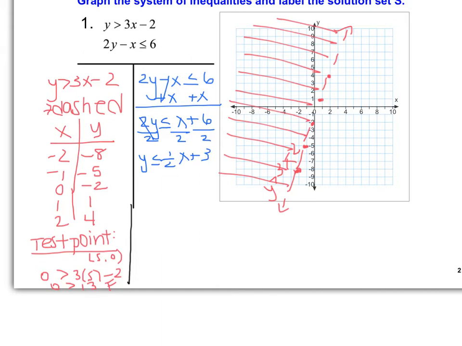If you want to leave it as x over 2 plus 3, that's fine too. When making a table of values, you might want to pick some of the friendlier numbers. That way you don't have to plot the 0.5s. You don't necessarily have to pick the same x values that you did for the first inequality. So for instance, I'm going to pick all even numbers to avoid that.